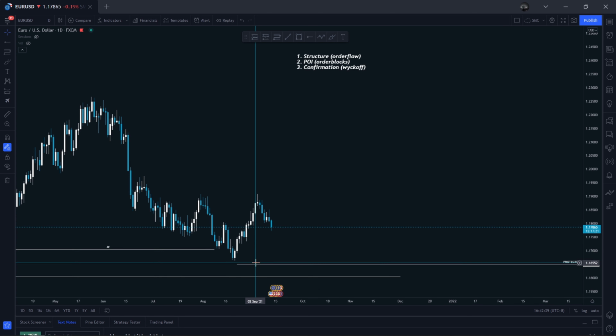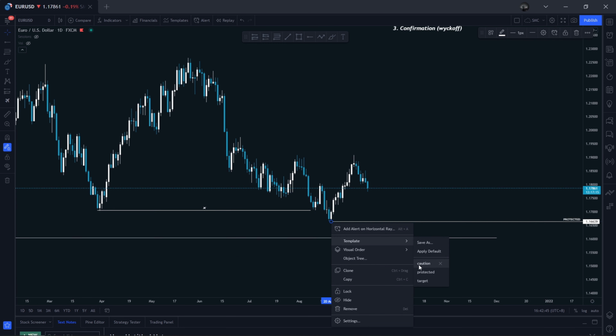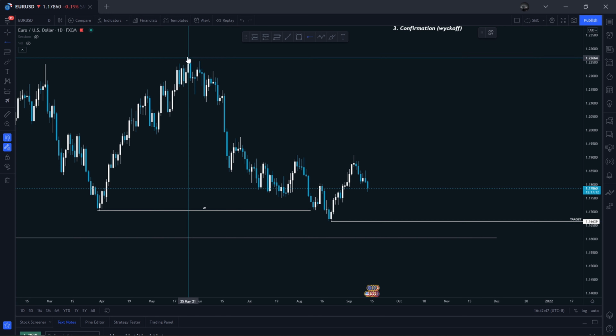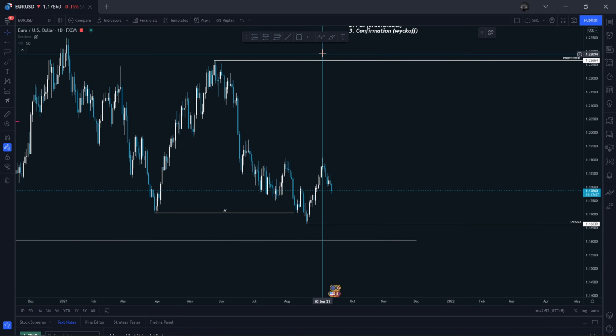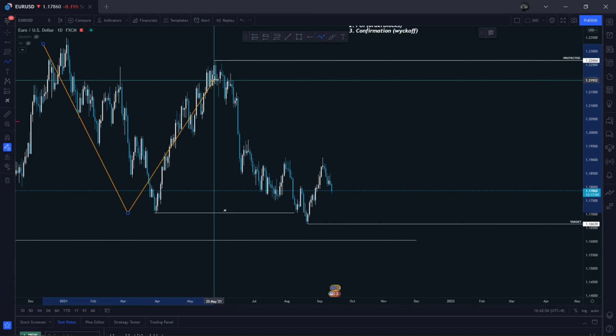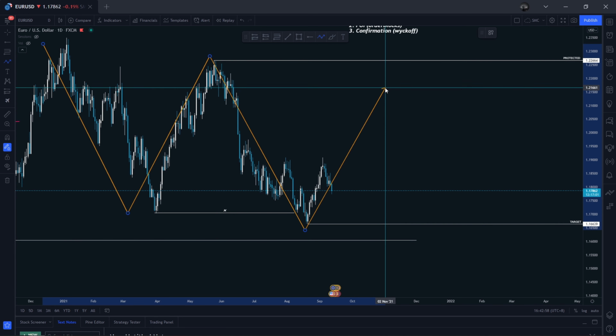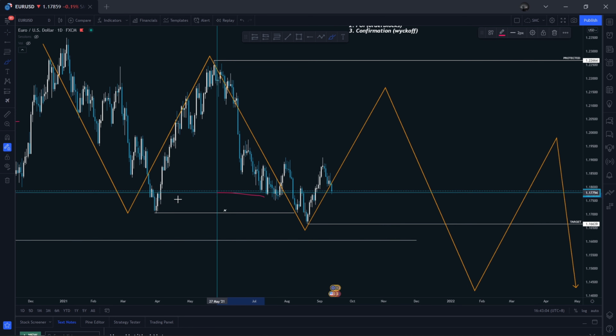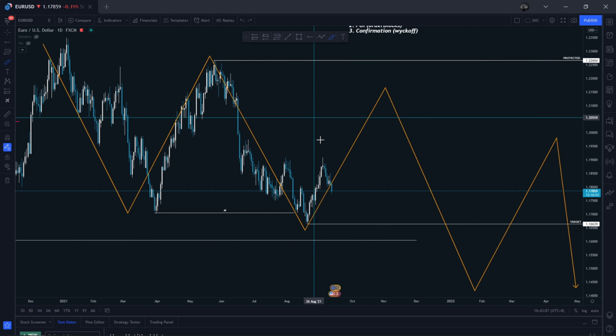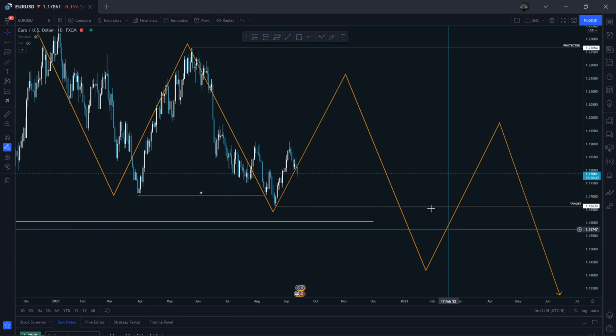So we see this as a target, this point here. At the target, we see a protected high. So we're expecting price, basic structure, guys: lower high, lower low, lower high, lower low. So right now, even though it broke this structure, it's more probabilistic. Even if price was here at this time, it's more probabilistic for price to go down and hit this target zone, since this is a protected high, meaning we're in a bearish downtrend.